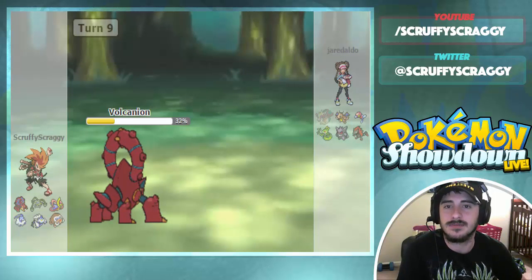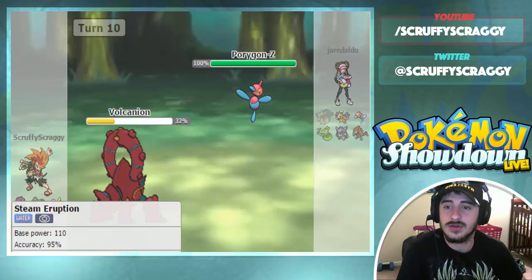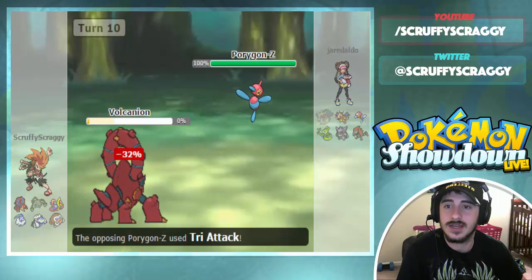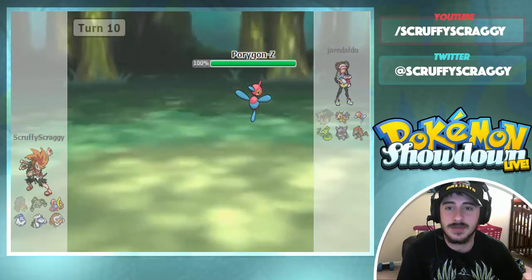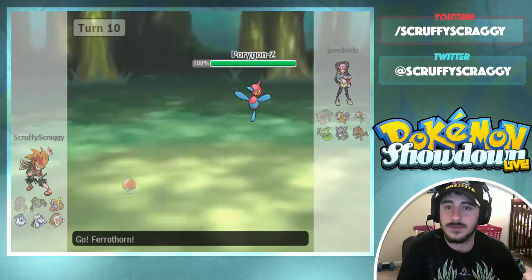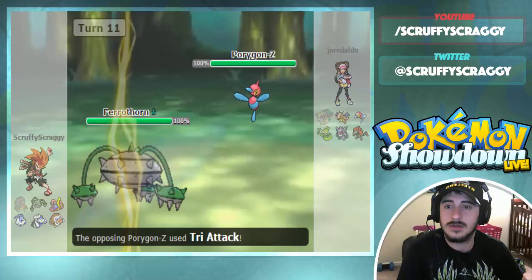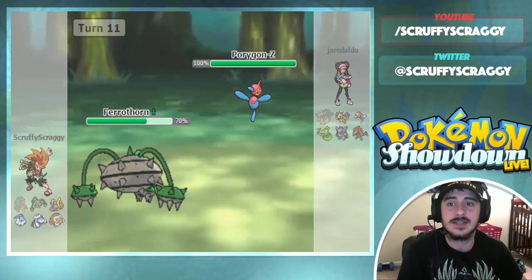The only problem now is that he's probably going to come out into the Dragonite, who's going to set up a free D-Dance. No, he's going to go into Porygon. Okay. I believe I can take one hit from this thing. And I can go straight for a Steam Eruption. He's going to go for the Tri-Attack. No, Choice Specs. Gotta be Choice Specs. So with that information, I am going to go into Ferrothorn, and I'm going to set up my rocks. It's going to go for Tri-Attack. Does 30%. That's gotta be. No doubt.